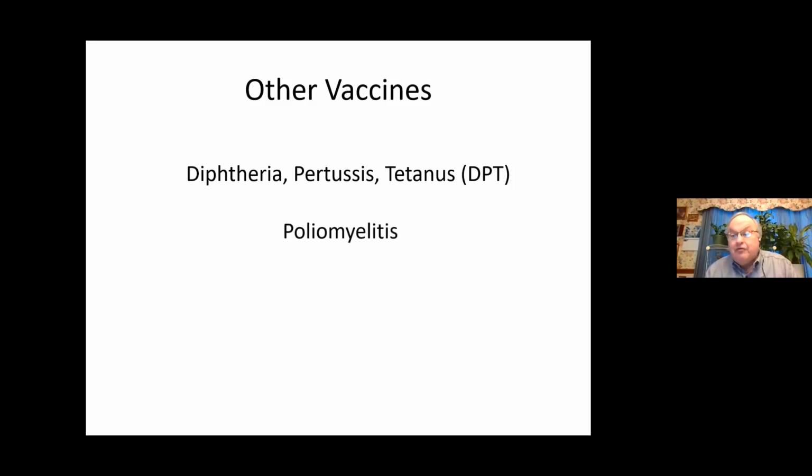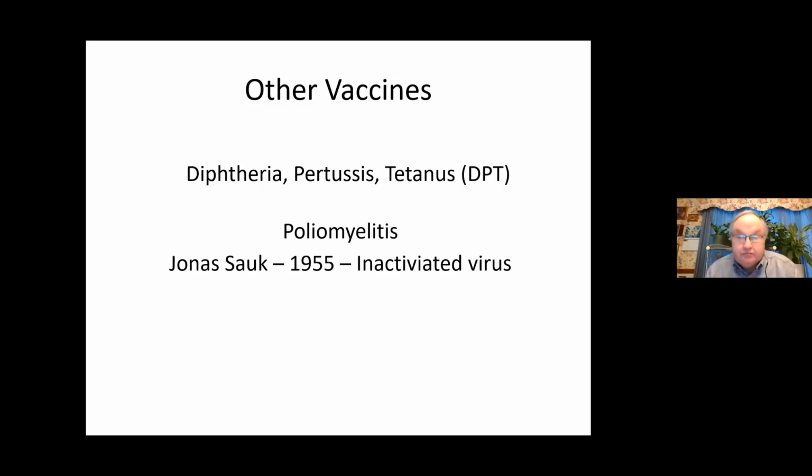Then in the 1950s, scientists and researchers turned their attention to another virus that was a scourge of people, poliomyelitis. And this was a great fear. I know my mother had a great fear of us contracting polio and couldn't wait to have her children get the vaccine, which was first introduced by Jonas Salk in 1955.